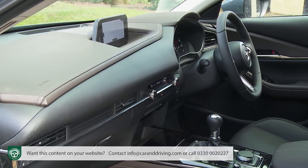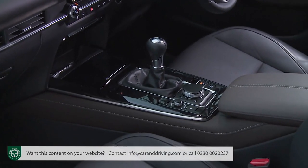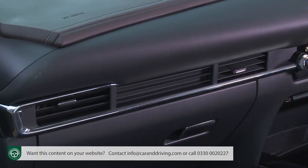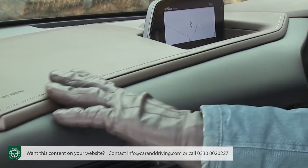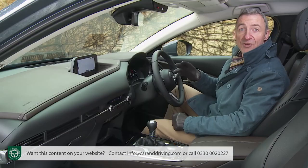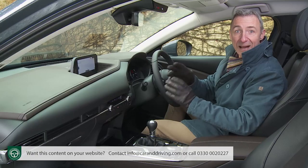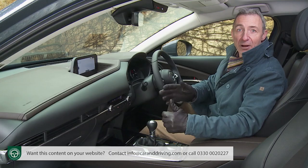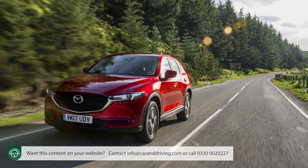The elegantly slender dashboard is swathed in lovely padded, soft-touched, stitched surfaces that even extend to the lower edges of the centre console. Reshaped squircular vents replace the Mazda 3's circular items, and the upper area of the dashboard features a secondary wing-shaped hood that runs horizontally from the top of the dials into the door trim on the passenger side. Finished with high-quality stitching and metallic accents, this feature aims to give the cockpit a more expansive feel, as does the particularly wide centre console — made possible because the front two chairs are the same distance apart as they are in the brand's larger CX5 model.